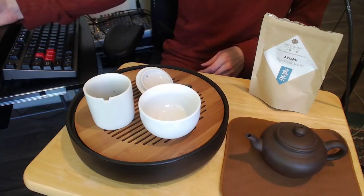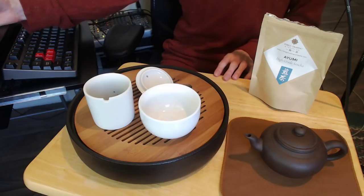Sensitive to bitterness and tannin, so tea is hard to get into. White tea. Yeah, bitter tea is usually a mark of wrong preparation. Although, oh, that's a story. Let me start making this tea and let me tell you guys a story.